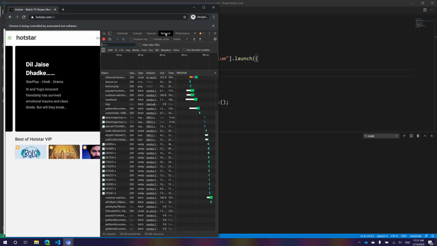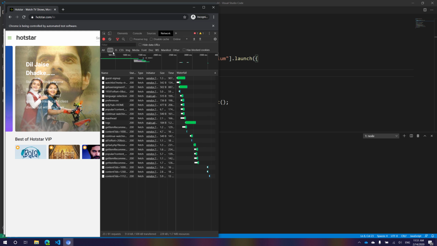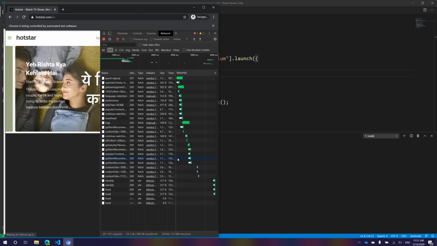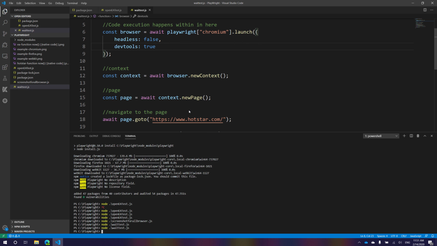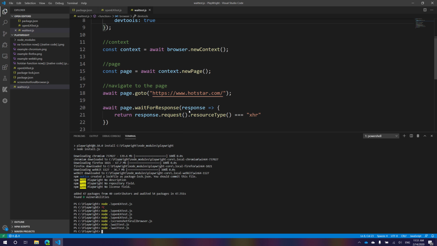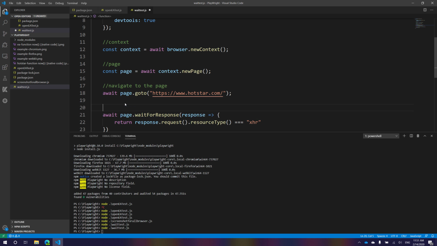Pretty interesting, right? Now let me go to the network, and you can see that the XHR keeps coming, and there we go. So the XHR got over, every XHR on the page is loaded, and the browser got closed. Right? So this is how you can wait for this, and you can do some sort of operation like how long the page has been waiting.